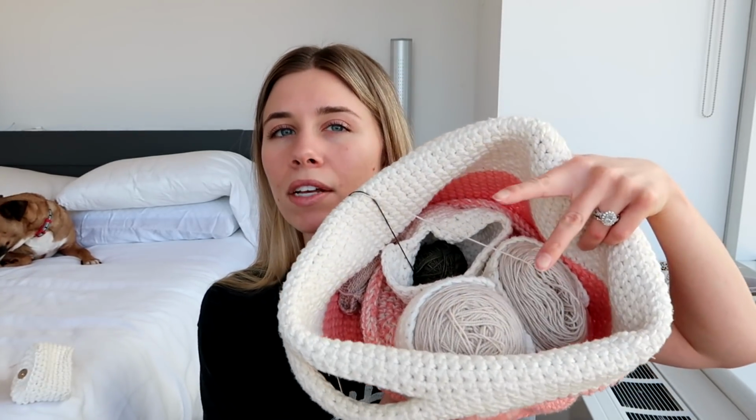I have a lot of different float totes. I already showed you I'm working from 2 of them right now. I also have my 5 skein one that I use pretty often. And I think maybe I have one more 2 skein size, but I don't have enough of these cup things for all of them. What I've done is I've made 6 or 7 of them, and then I just rotate them around. So if you are a fan of the float totes and you use them a lot, you don't necessarily have to make these for every single one of them.